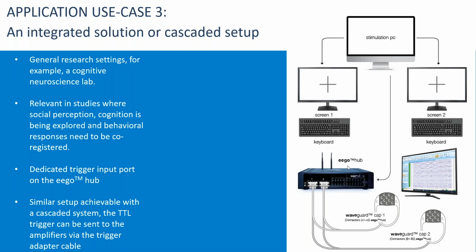Now, what you do in such cascaded setups is you have 2 64-channel amps from us. We use a cascading trigger adapter, and we use 1 bit to then synchronize these 2 64-channel amplifiers. With that, you have actually a 128 system that is cascaded, and you have then 7 bits possible or available to send in a TTL trigger through. So both these integrated solutions or cascaded setups allow you complete flexibility and allow you to actually record all the data from 2 different subjects or 4 different subjects into one data set.